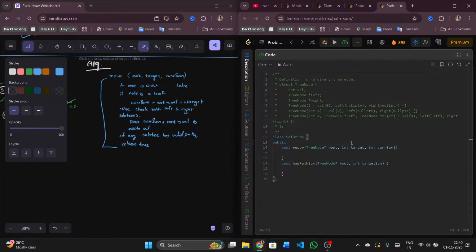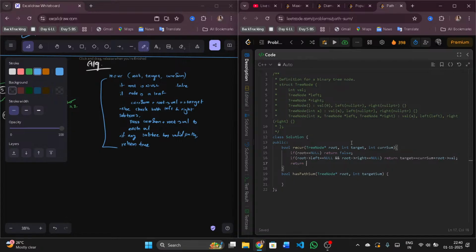Now here, if root is equal to null, then return false there itself. Now if root left is equal to null and also root right is equal to null, that means we have got a leaf node. We'll just return target is equal to current sum plus root value.